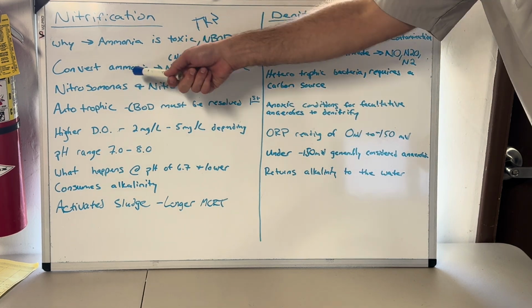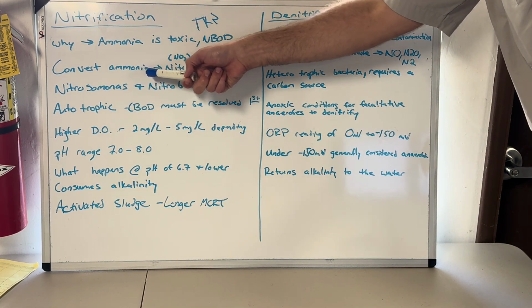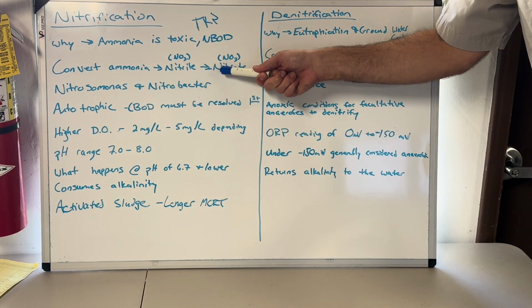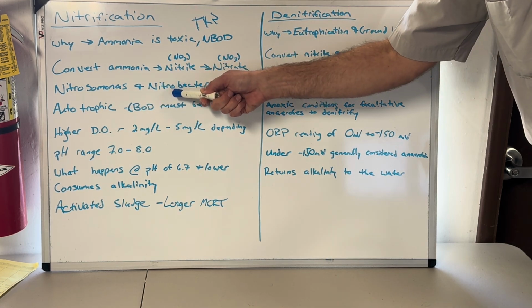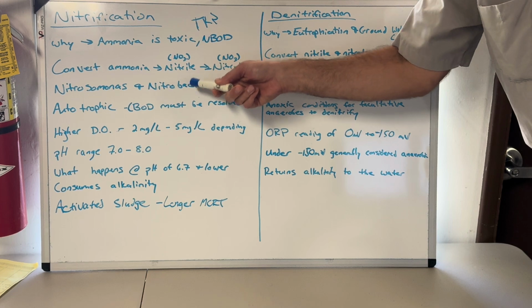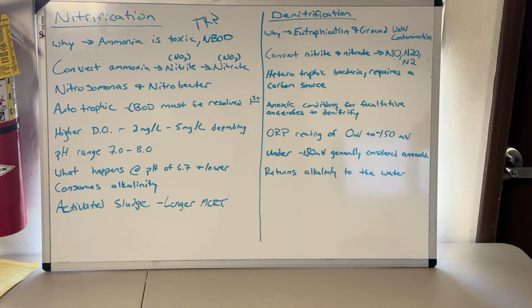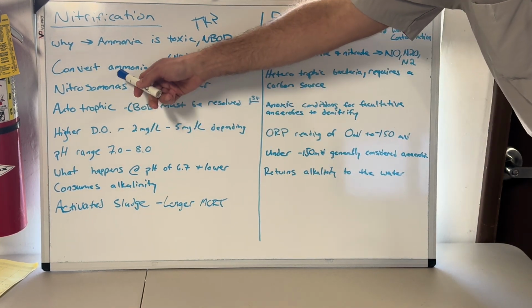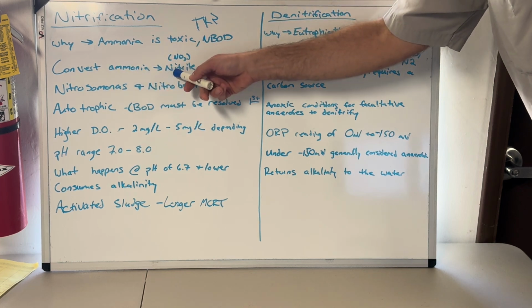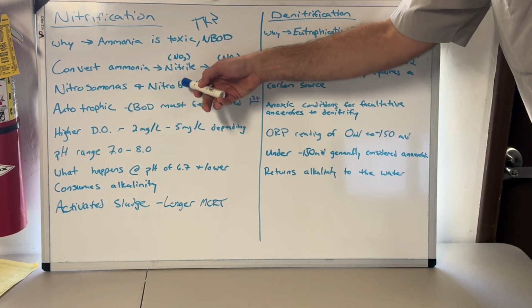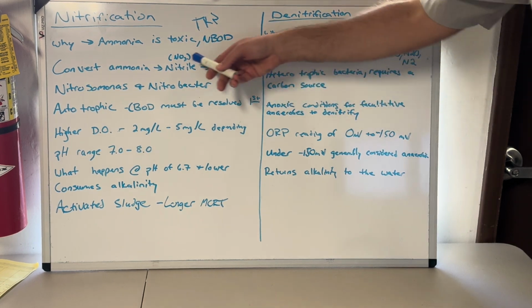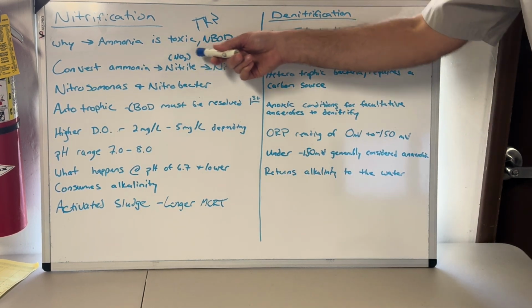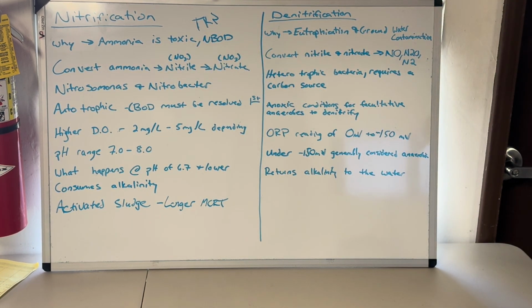So what we do is we convert ammonia to nitrite and then nitrate. So the Nitrosomonas and Nitrobacter are the two bacteria you need to know about. Those are the names you're going to be asked about. The Nitrosomonas converts ammonia to nitrite, and Nitrobacter converts nitrite to nitrate, NO2 and NO3. That's important for when we get to denitrification, those compounds having oxygen bound in them.